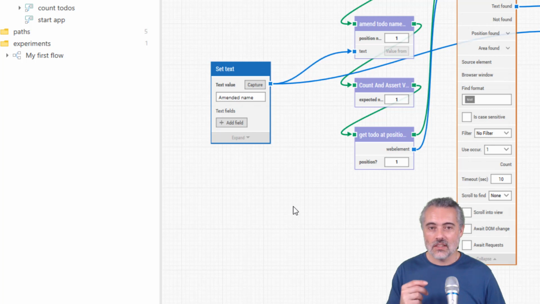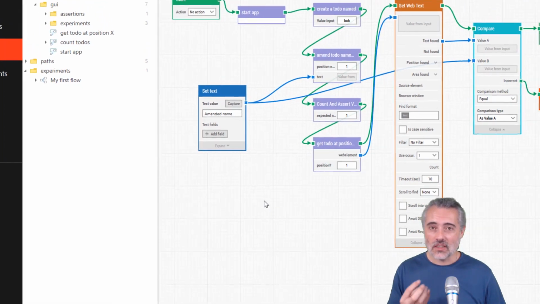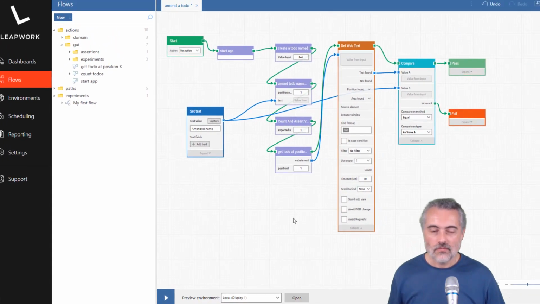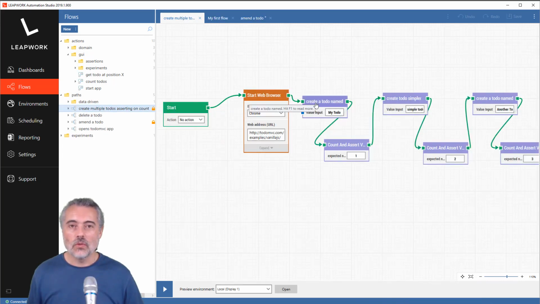The key here is to keep refactoring the flows so that they get better and better, and you're building up abstraction layers and subflows to help you. I'll show you what I mean. When I was starting, I hadn't read the documentation, I was just experimenting with the tool, and I had a flow for creating multiple to-dos. And because the create to-do flow is a subflow, I don't really have to worry about whether it's elegant or not. I've just created a flow that does things. And the first versions of this were not elegant.